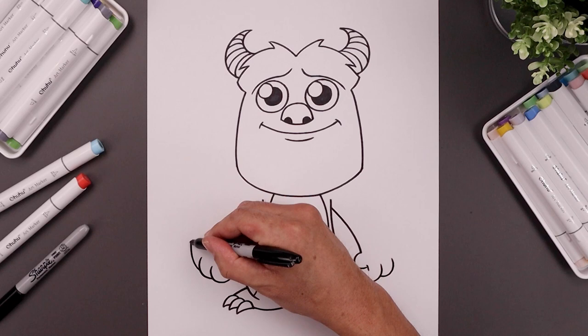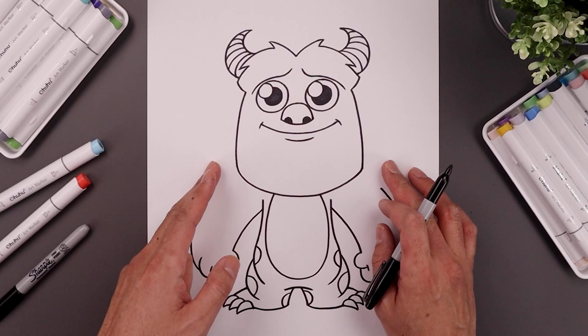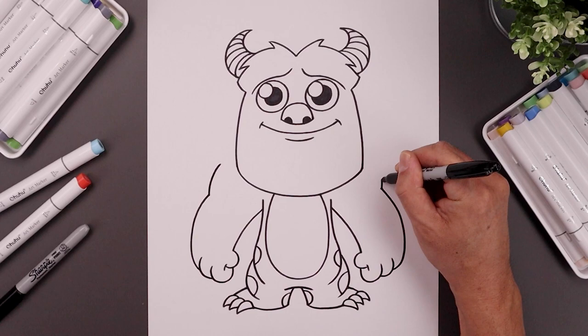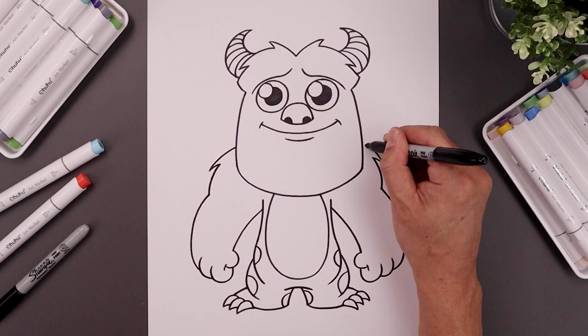For the third finger, start out here, curl this around, go up and bend that in towards the base of the shoulders. Now round up the shoulders, adding some fur along the side. Start on the left side, go up and in. Add a point of fur, pointing out and then down. Pull that back up and in underneath the head.